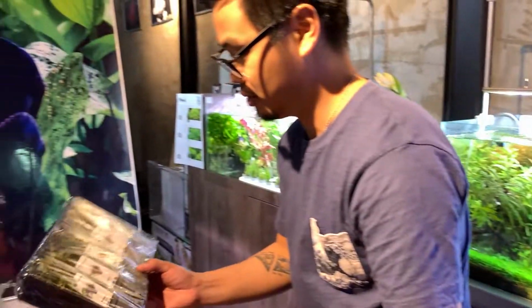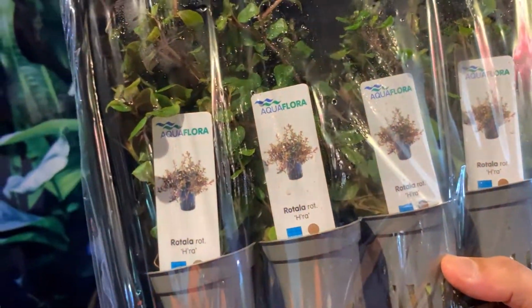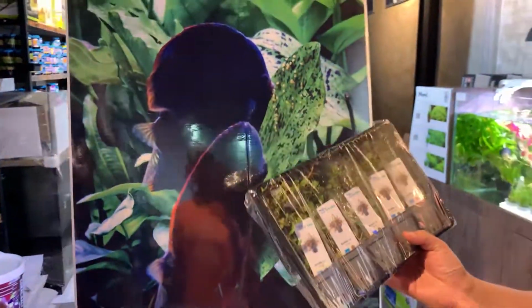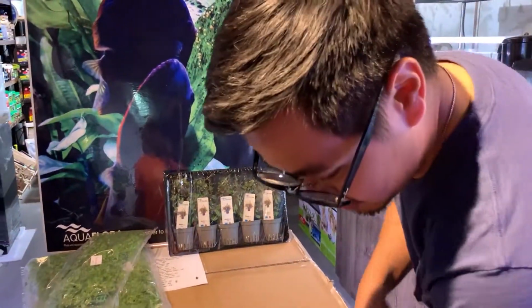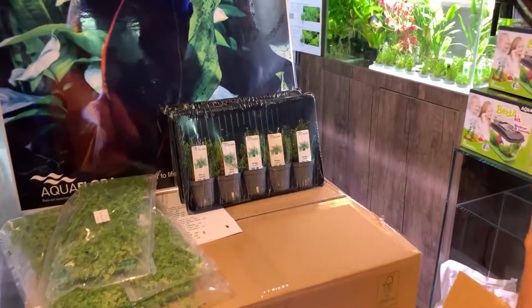Let's see, what else do we have? Stem plants. Another set of stem plants. Okay, Rotala H'ra. They're still green because, again, they were grown immersed, meaning grown out of the water. Grown out of the water. Ah, Walichii. Best seller in the shop.